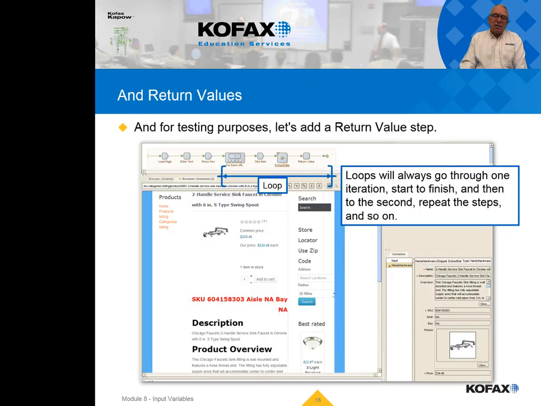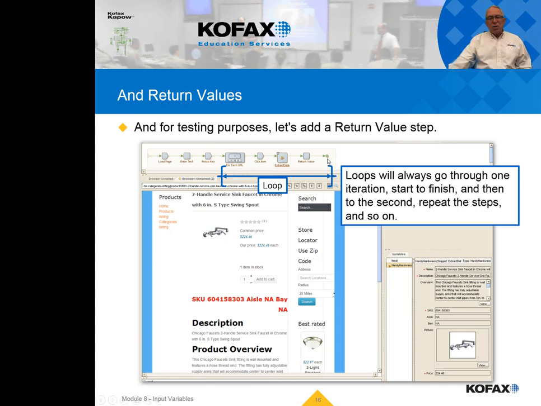Now I can test this at this point, and I should see all of the values for my page, everything that's on this single page, returned down below. I can run this in debug mode, right? But it's going to stop after one page. We haven't accommodated for additional pages yet.